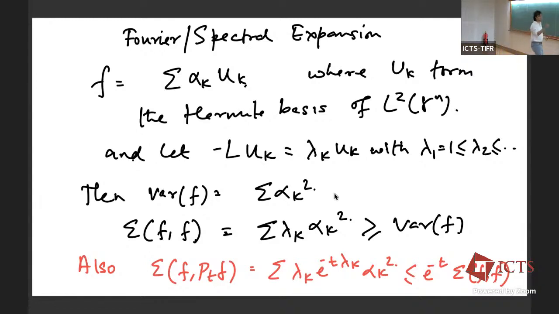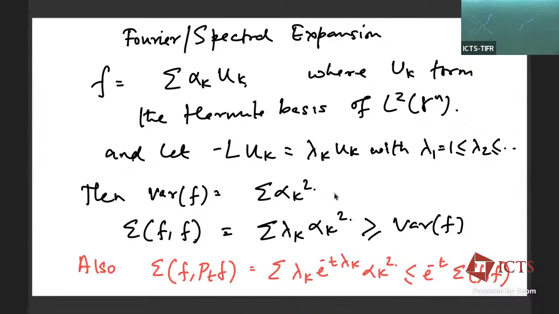So in some sense, although this is not entirely correct, there is a new measure. You see that alpha k. From this equation, the variance of f is the summation of alpha k squared. You can define a set k of the index of this Hermite basis. So this gives you a probability measure where the probability of k is alpha k squared by the variance of f. This gives you a formal probability measure, and I can take the expectation of some quantity with respect to it. That quantity in some sense has to do with how fast the correlation decays as you infuse new noise in the system.